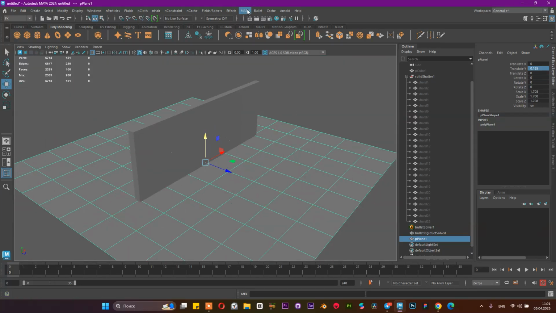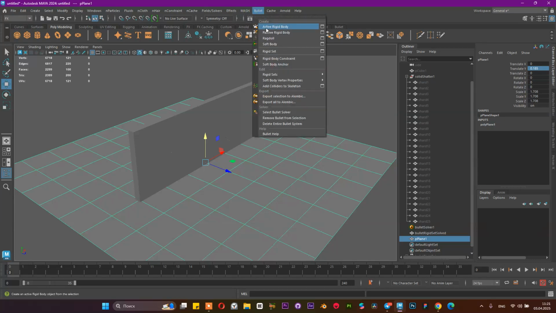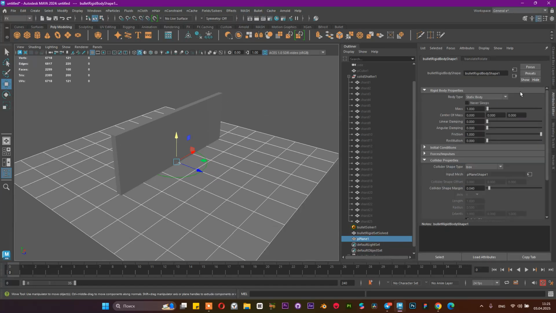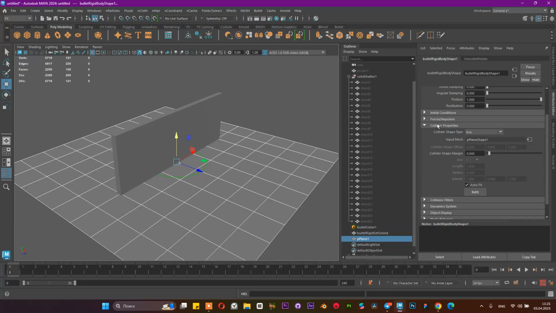On this plane we should also attach some physics, and we can use a passive rigid body for this plane from the bullet physics as well. Inside of this rigid body shape we can also change some properties for the collision. If we don't change it, it's affecting this wall because we have a box shape for this plane.